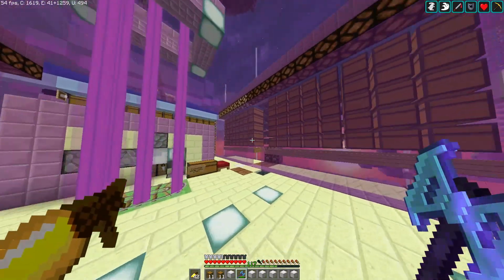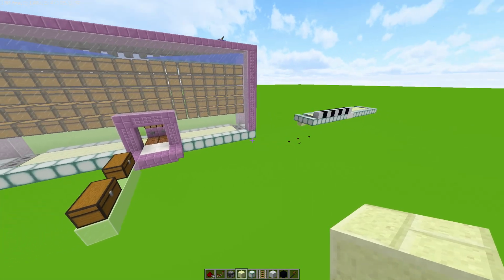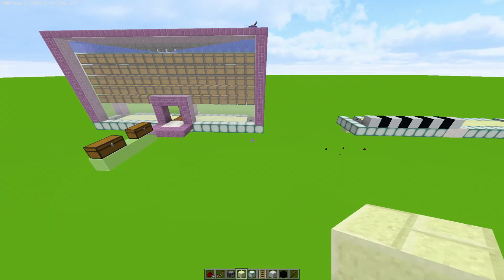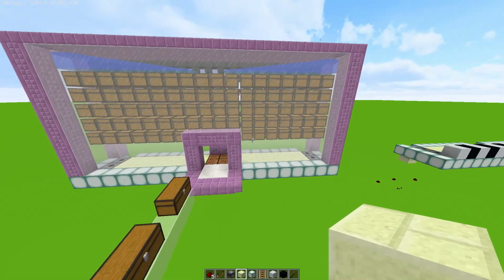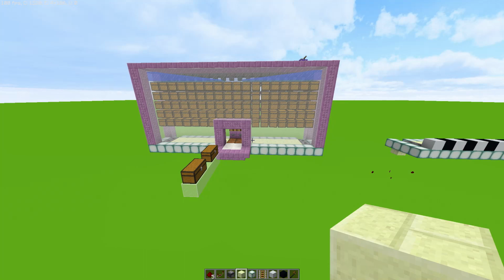So, if you're interested in how to build this, let's get to that bit right now. Okay, you guys, I've hopped into a creative world and set up a little test demonstration and a tutorial setup, so you guys can get started here. There will be a world download for this on top of the tutorial, but first and foremost, I'm not going to quite demonstrate here, but we have a nice little mock-up.